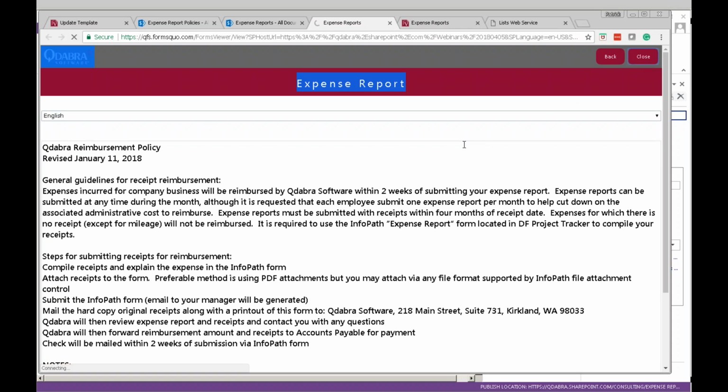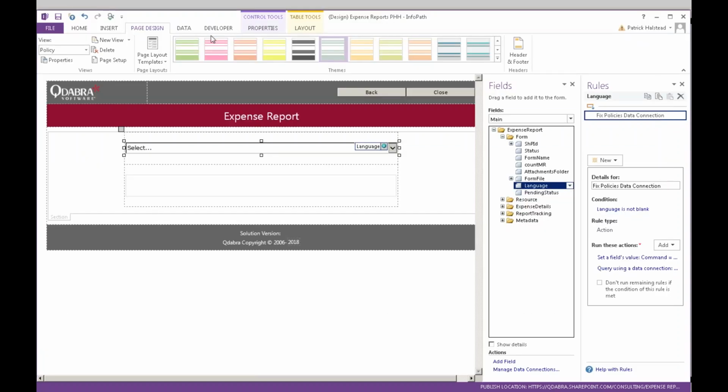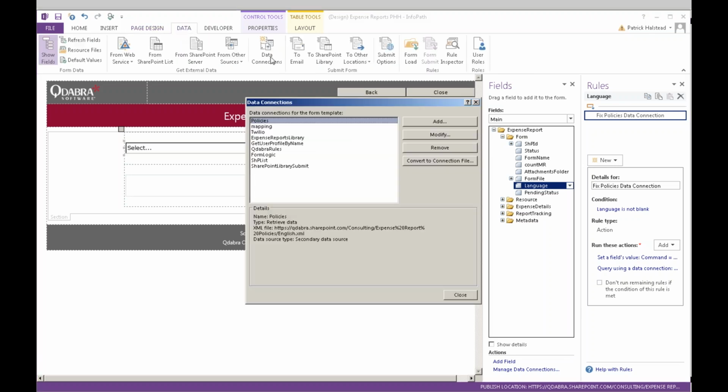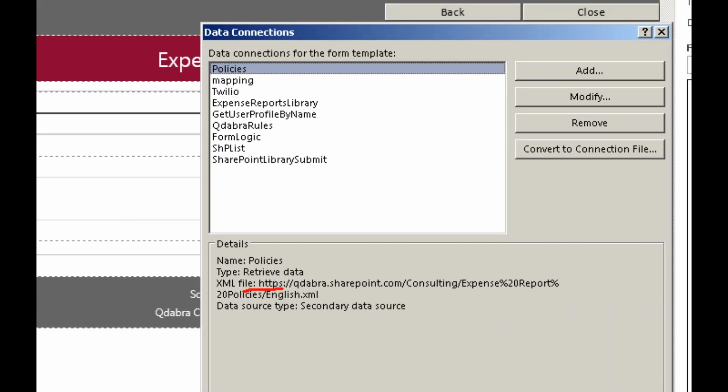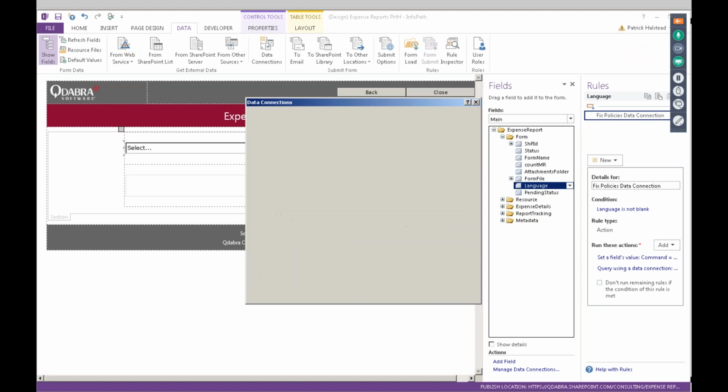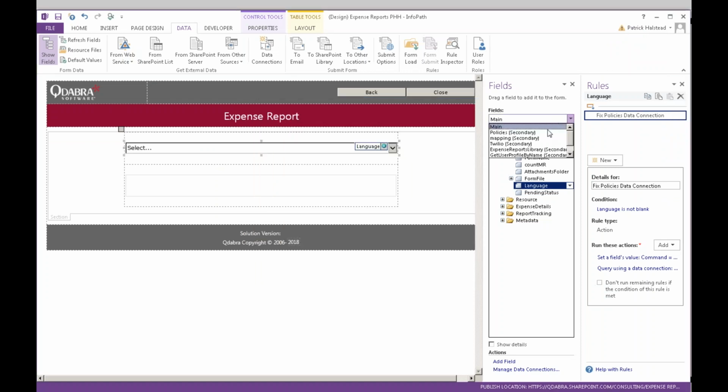The form itself has a data connection to load the XML contents, and that's right here at the top. You can see that it's got a connection to, it hard codes to English, and you have to actually specify an existing XML for these kinds of things. So there has to be at least one item in a library to begin with, because it has to infer the schema, the data source for this secondary data source. In this case, we just have 3 fields: ID, title, and text. And then once you've done that, then you can change the connection URL from English to French to Japanese to Filipino, whatever.